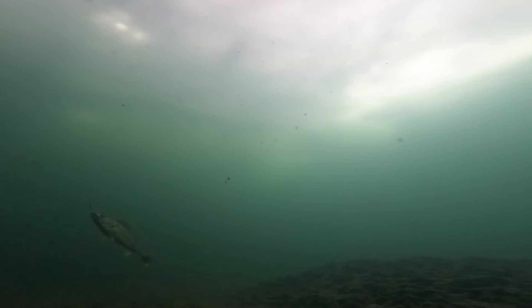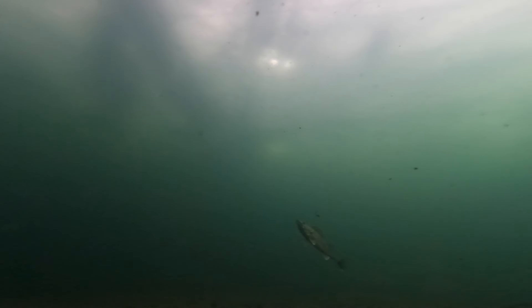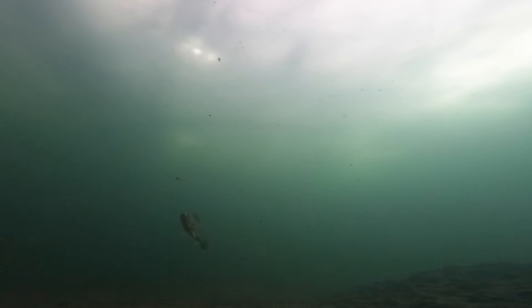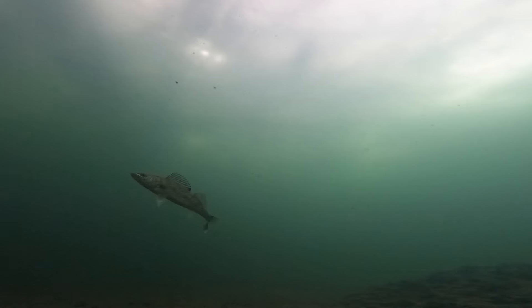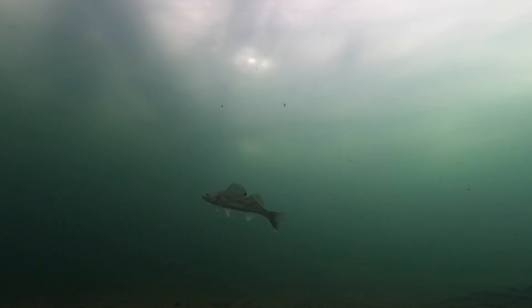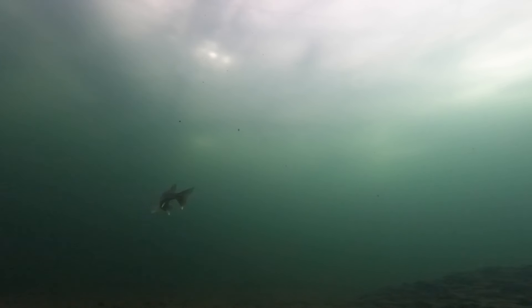The second thing I like to use is a set line. I always have a set line down for walleyes anytime I'm walleye fishing. A lot of days it out-produces the jigging 10 to 1 — they just want something sitting still. It can be a tip-up, a rod-holder style tip-up, a rattle reel, or just a bobber and a rod next to where you're jigging. Early in the season I prefer a plain hook with a medium or smaller minnow — a big fathead, a big rainbow, or a small three-to-four-inch shiner. Set it about a foot and a half to two feet off the bottom.